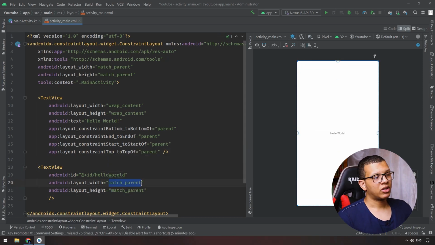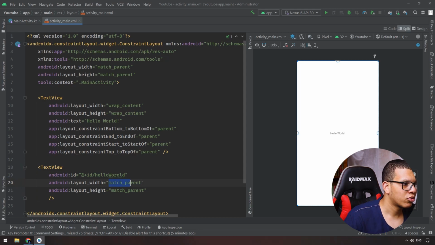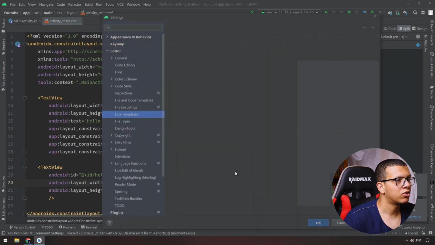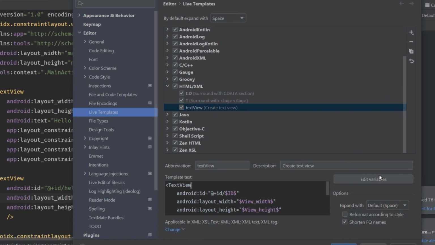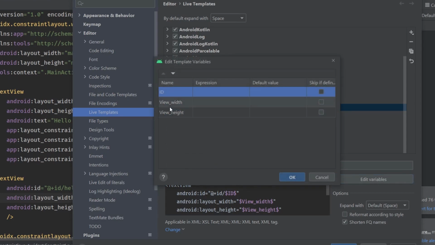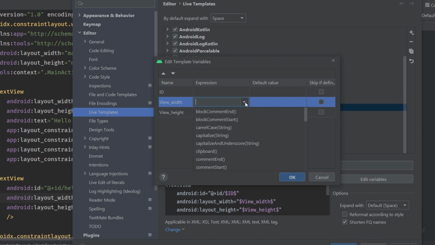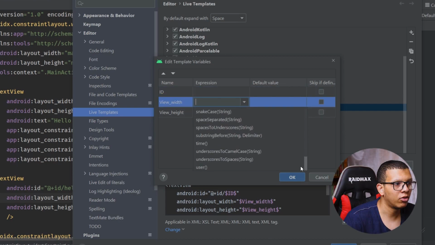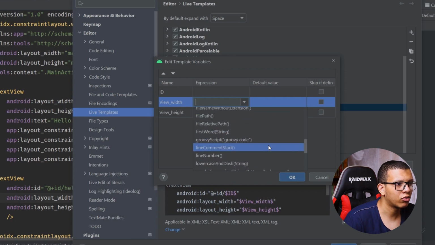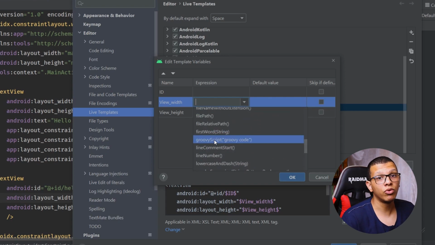We'll see something interesting here also. If you want to restrict this width when the user types it to something specific, you can use enums here. Let me just show you an example. Go to the settings also, and here you can choose something called edit variable. So you see all the variables you have. Here you can do the following thing: you can use an expression for the width. Here there are many expressions. You have to check on your own on those, especially for something called Groovy script. You can write a complete Groovy script here.